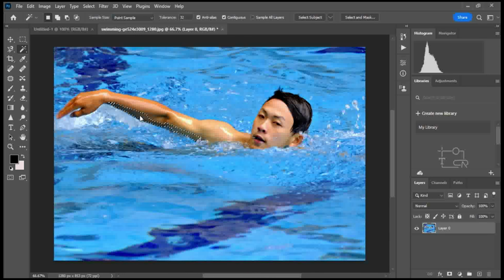Get ready to experience some Photoshop sorcery with the Magic Wand tool. Learn how to make quick selections based on color and tone, and effortlessly edit specific areas of your images.